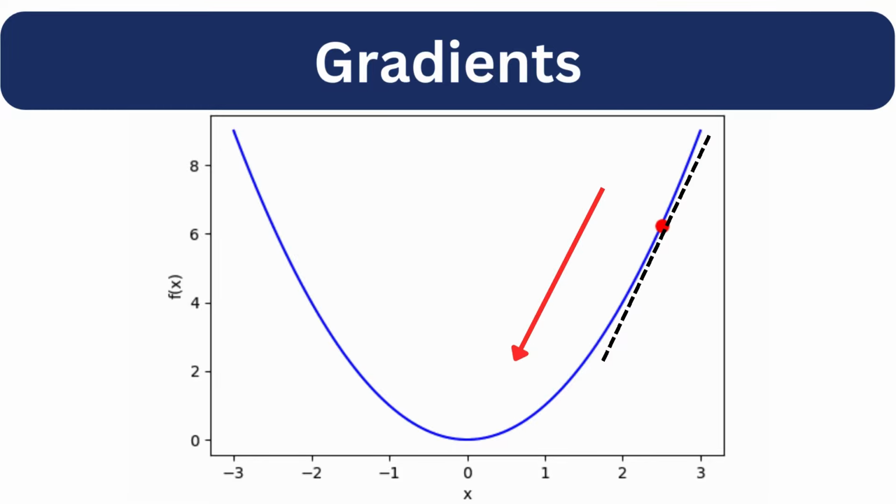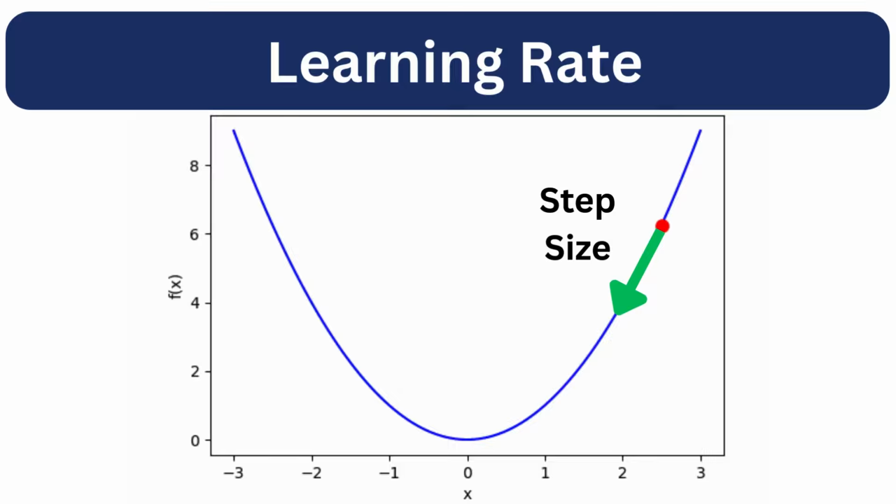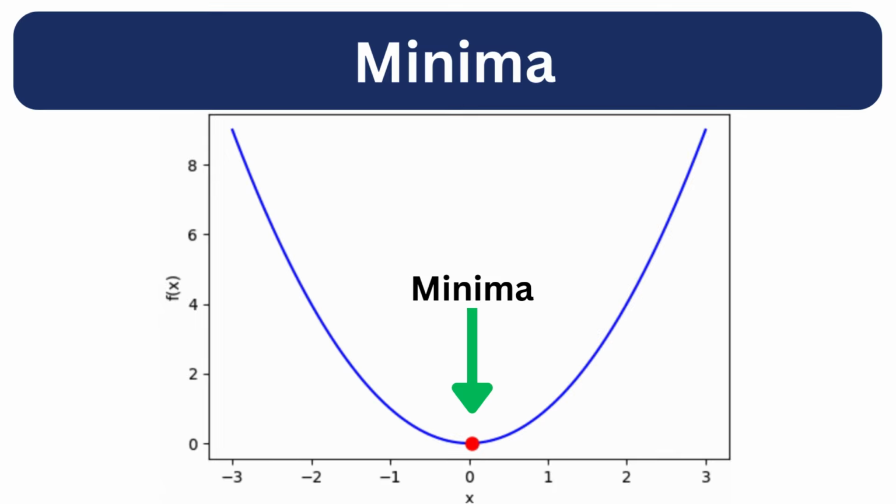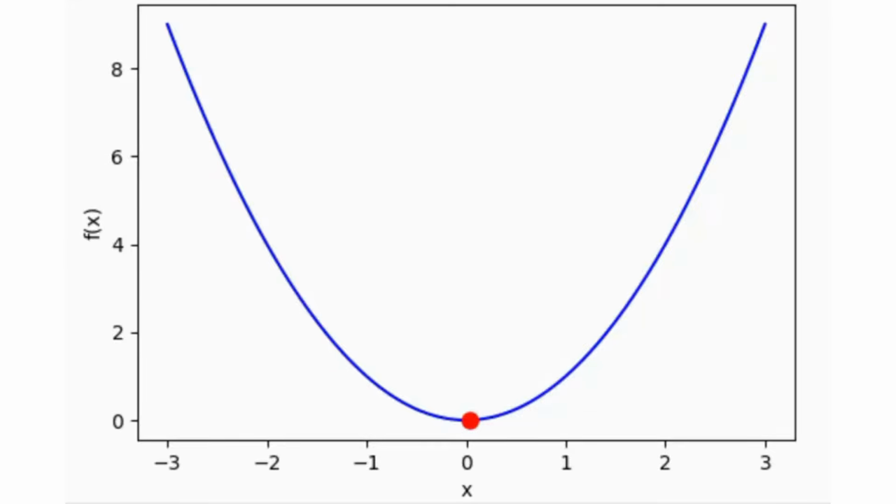In gradient descent, our goal is to move towards a point where the loss is minimum. But what should be the step size that we should take to walk towards minima? This is set using the learning rate. So if the step size or the learning rate is too small, it will take a lot of time to converge to the minima. But if the learning rate is too high, we could miss the minimum point. So an ideal learning rate should not be too big or too small. Minima is that point where the loss function has the minimum value. So the purpose of gradient descent is to minimize the loss so the predictions from the model become accurate.